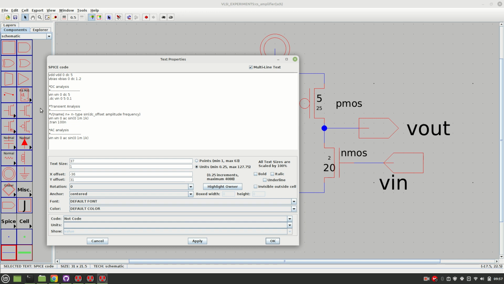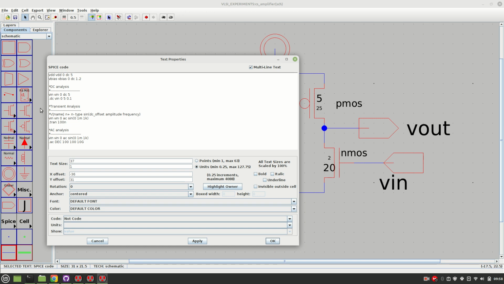Then for this AC analysis, .AC DEC, that means increment in decades. The frequencies we need to give are from 100 hertz to 10 gigahertz.